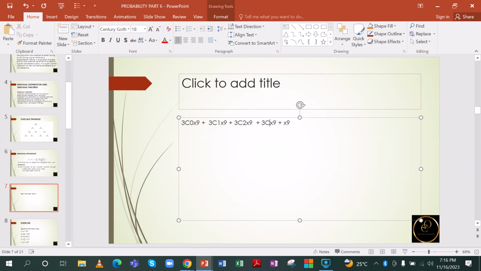3. 0, 1, 2, 3. Have I left one? 0, 1, 3, yes. 1, 2, 3, 4. Yes, this is the last one. So you have 3 here. Okay? Are we together? Yes. So meaning that this one shouldn't be there. Okay, like that.